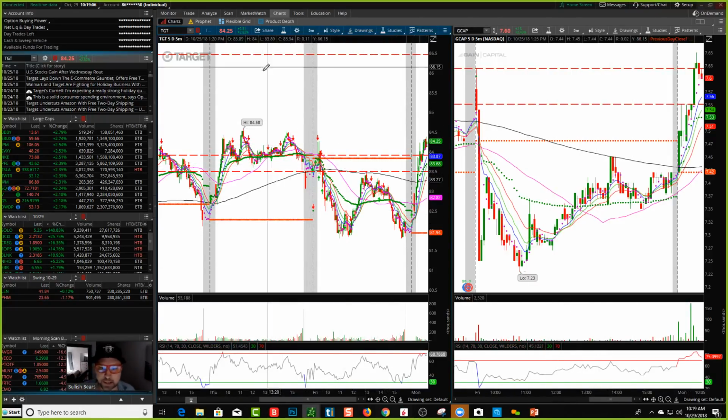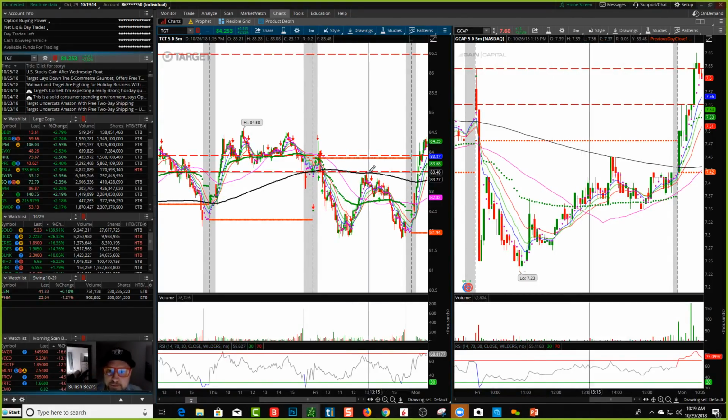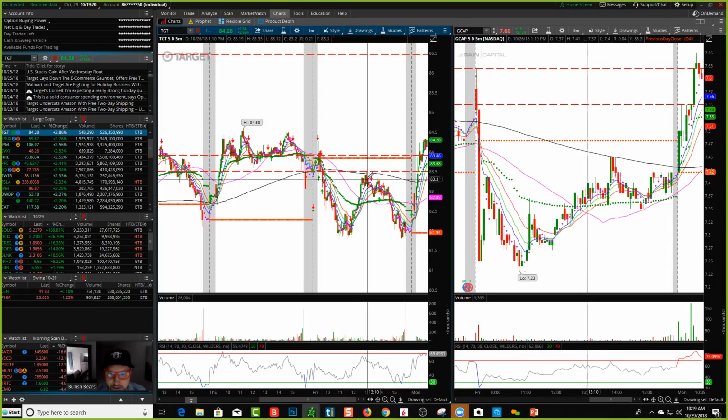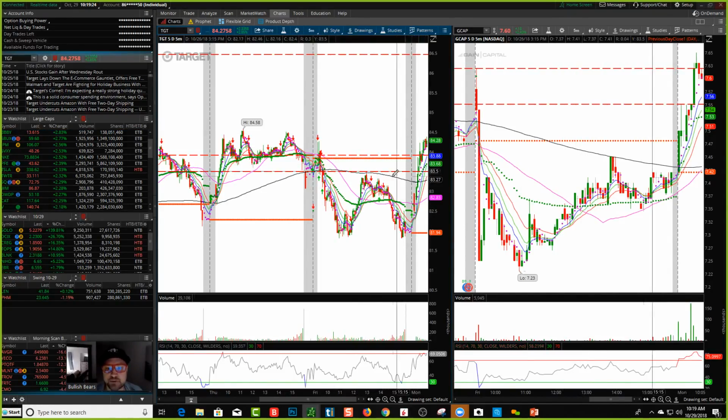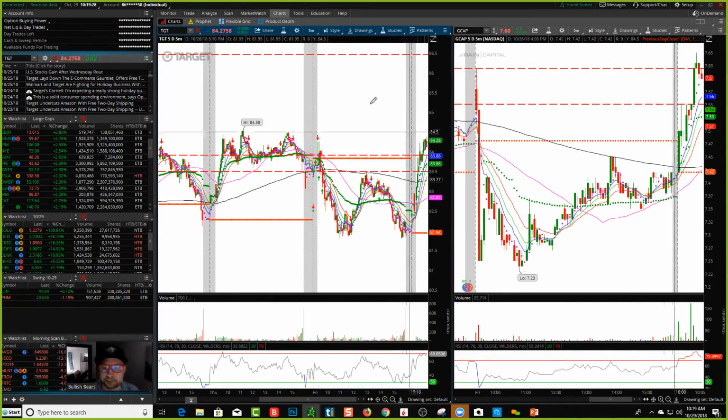Obviously, there are many other factors with options, but if you made between 50 to 75 cents on your options contract, in theory, because there are many different moving parts, let's say 50 cents times 10 options contracts, that could be a potential $500 move on a bigger name stock.